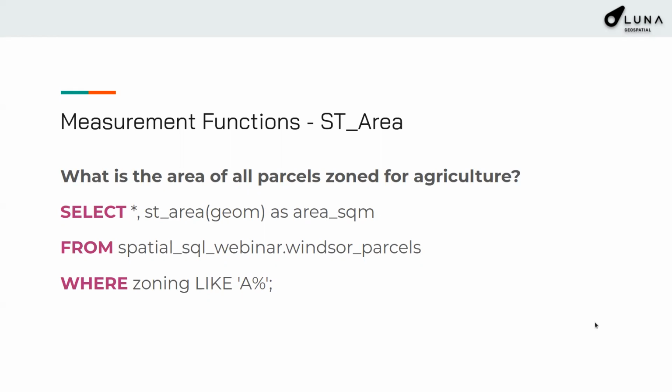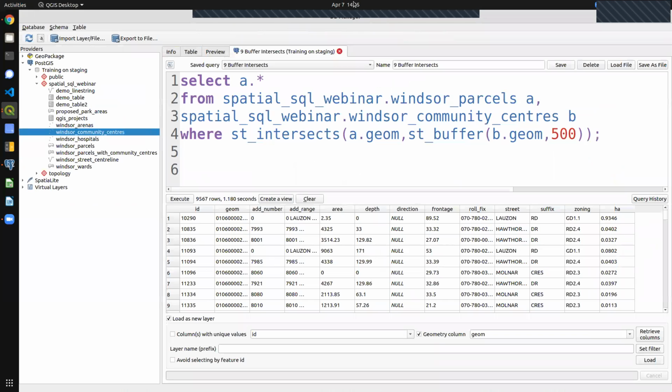But we don't just want to select every single parcel. We only want to select the ones that are zoned that start with A. So there's a bunch of different agricultural zones like A 1.5, A 1.8, things like this. So we're using this wildcard, and in SQL we can do this. We can use LIKE, so zoning LIKE, and then our query will be 'A' with the wildcard. So A, anything after that will work. Okay, so let's try this.